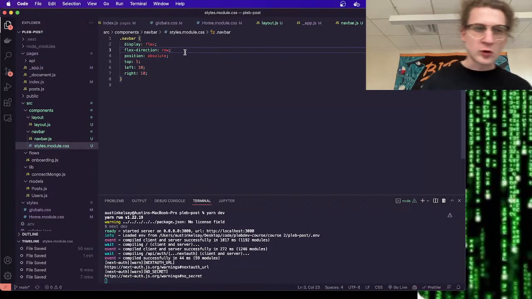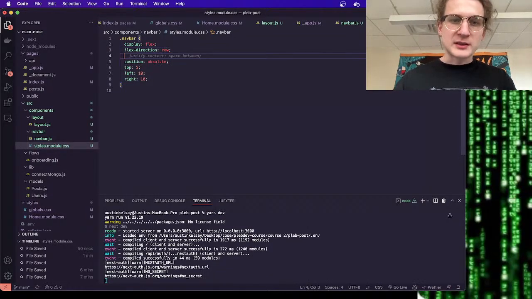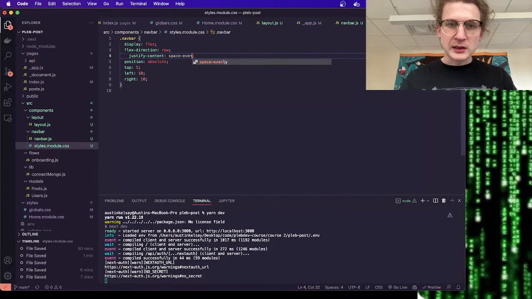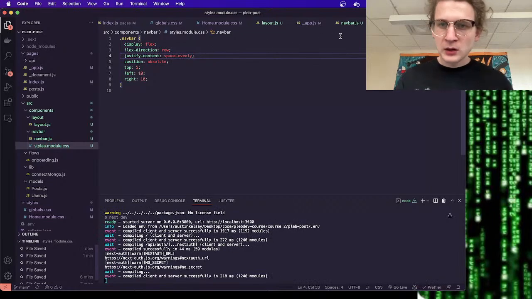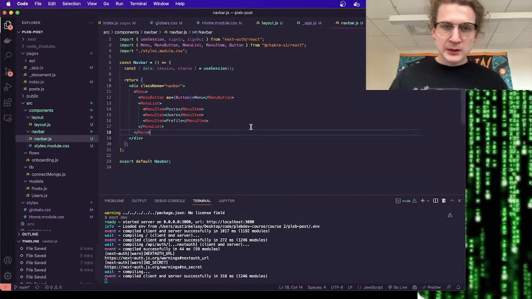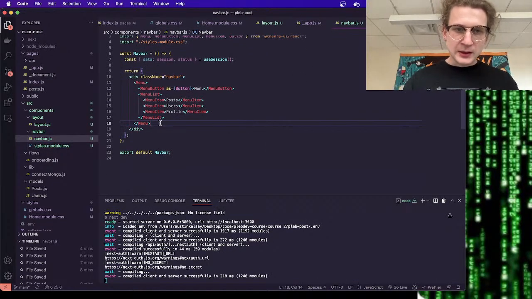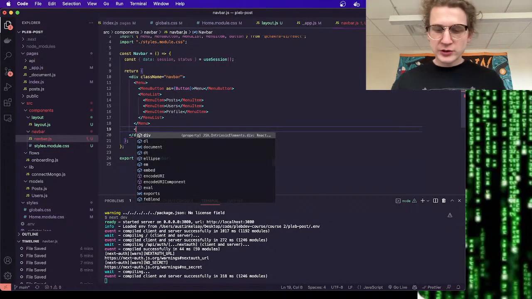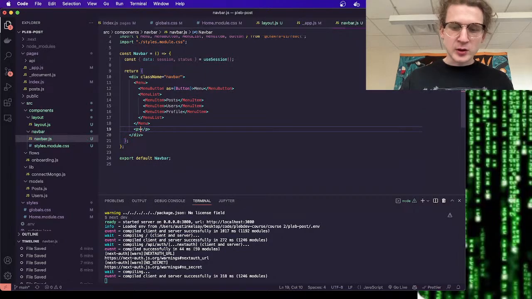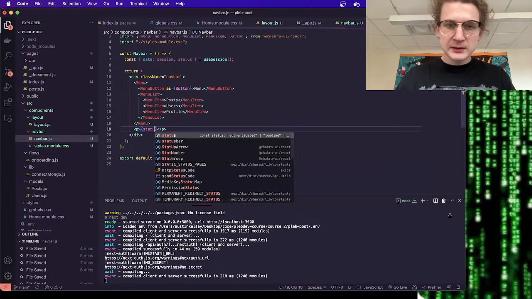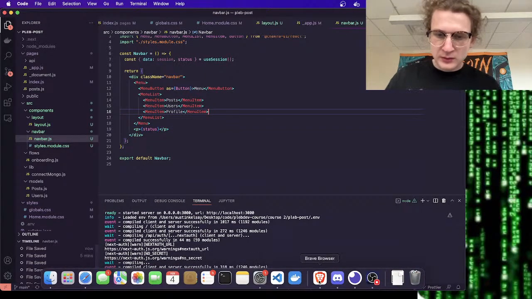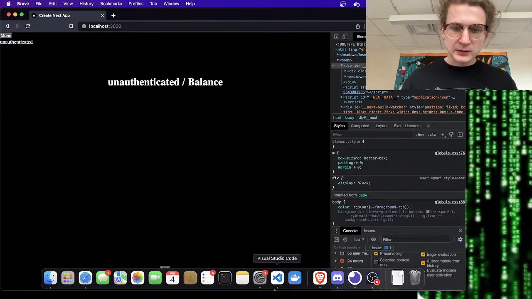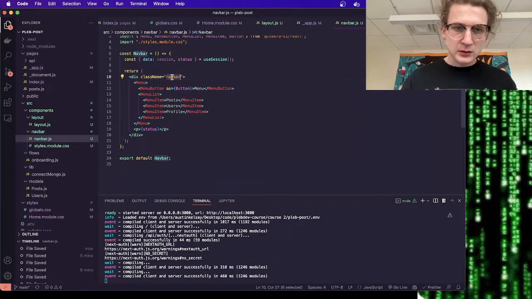And so we could do this. We're doing flex direction row. We can do justify content, yes, space between. Let's actually do space evenly though. And let's put, just in a p tag here, our status. So this will be all the way over to the right. I know it's stacked on top of each other.